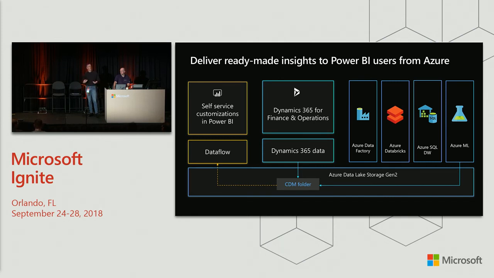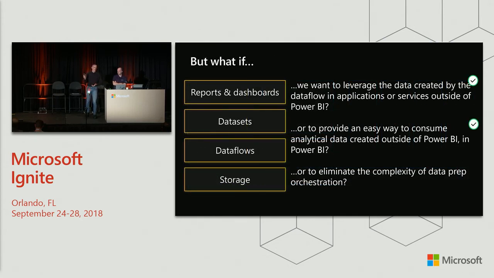And the other arrow that you see on the slide is coming from Azure Machine Learning. Even though we're building this and we're enabling ISVs to do this too, so this is a big part of our ISV story around data flows, we're also making it as easy as possible for any application that can write to Azure Data Lake Storage. If your application can create text files and JSON files, they can make that information available inside of Power BI. And as far as your Power BI users are concerned, it's just another data source. So the same consumption experience is consistent regardless of how the data was produced.